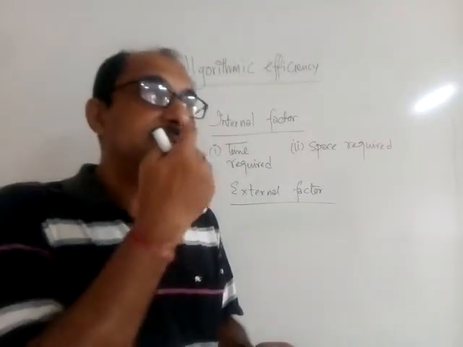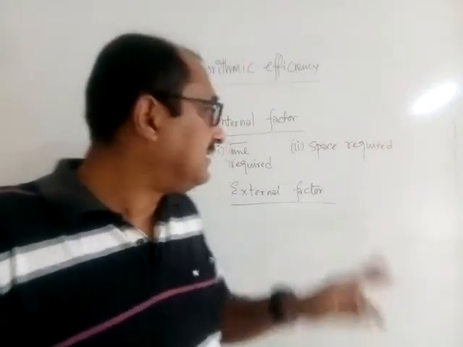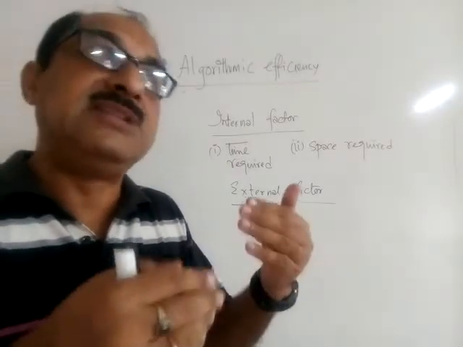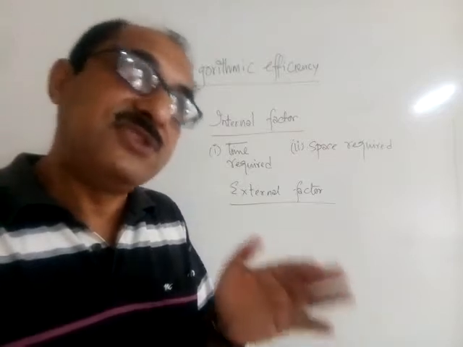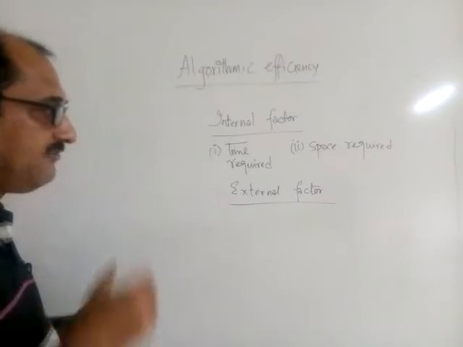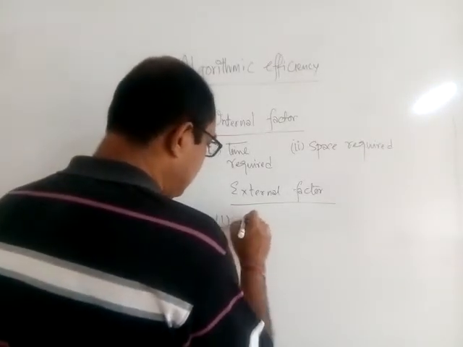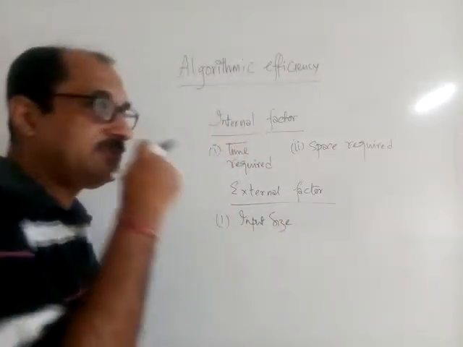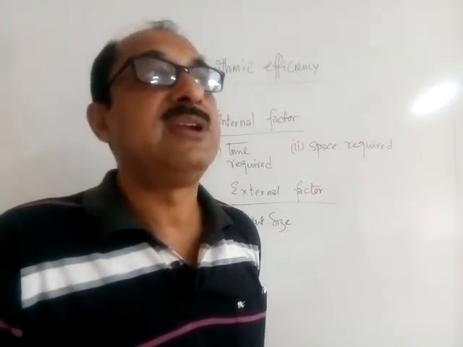So basically, the less RAM you utilize, in terms of variables or in terms of writing programs, in terms of number of lines, what will happen? That program will be executing much faster. That program will be executing more efficiently. So our target should be always to occupy as little space as we can. That's why space also plays an important role in determining whether an algorithm will be smart enough, efficient enough, or not so efficient.